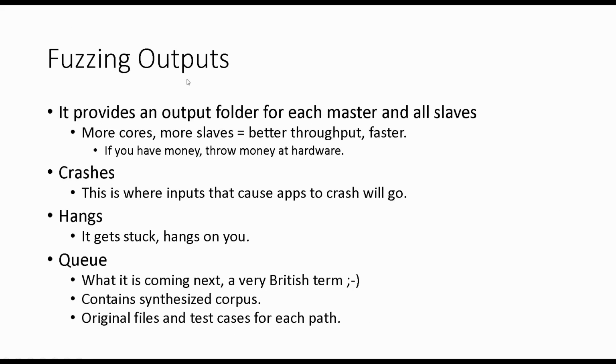So when it does outputs, it'll generate outputs in a number of different ways, providing an output folder for each master and all slaves. That is if you do use master and slaves. Now, for your lab, do you need to use a master and slave? No. In fact, I'd recommend you don't, just to make it more simple. If you feel you really understand it, great, go ahead and use it.